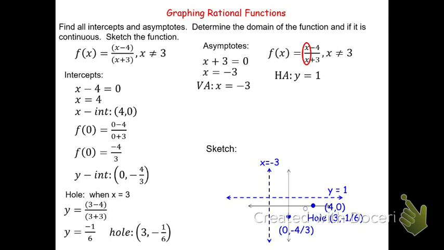All right, we have one vertical asymptote, and we have the hole. The one vertical asymptote means I'm going to have a piece of the graph on the left and a piece of the graph on the right. Can you see where they go? Take a moment. Well, on the left-hand side, to the left of x equals -3, it's either got to be above or below that vertical asymptote. But we know it has to be above because if it was below, it'd have to pass through the x-axis, and I don't have any x-intercepts over there. So the piece on the left is going to be like this.